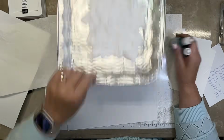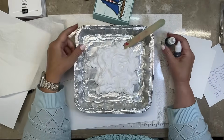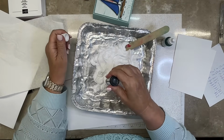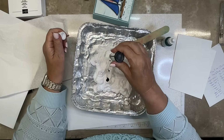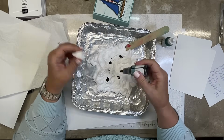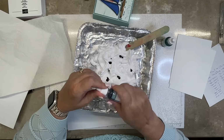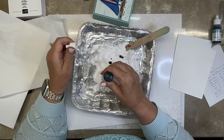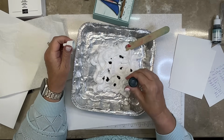Okay, back to today's project. So in here I'm going to put 6 drops of each of these reinkers, the Lost Lagoon and Pool Party, and have them just a little bit random. It doesn't matter where. And Pool Party. And I'm just putting these in different areas.